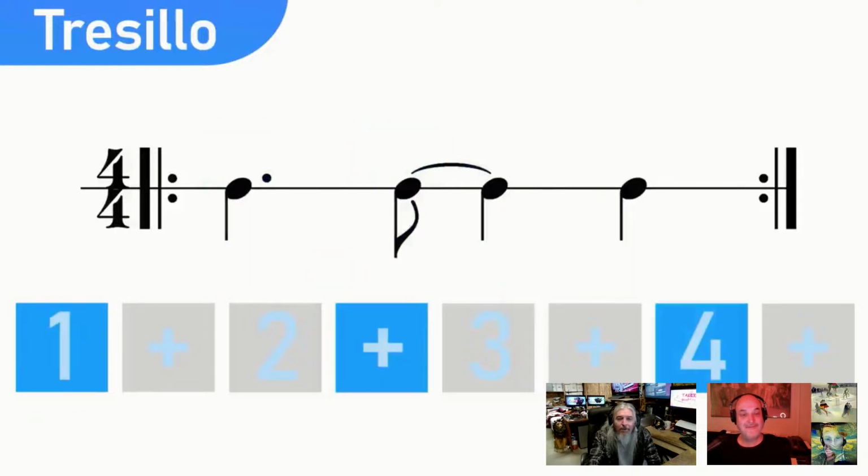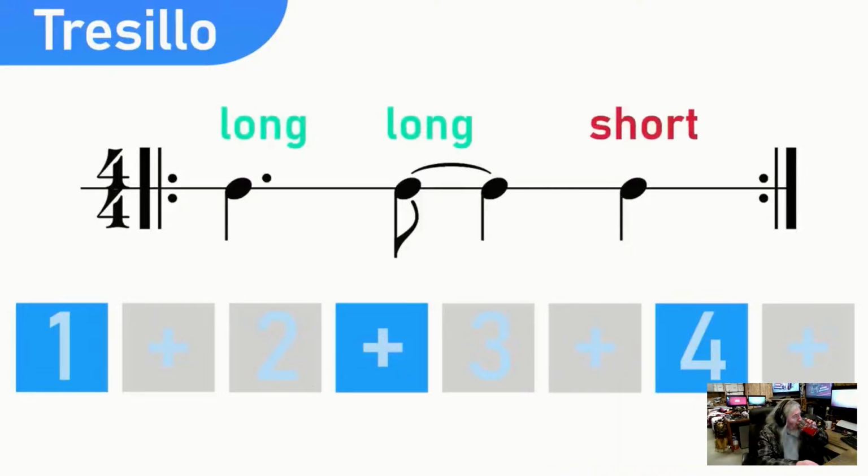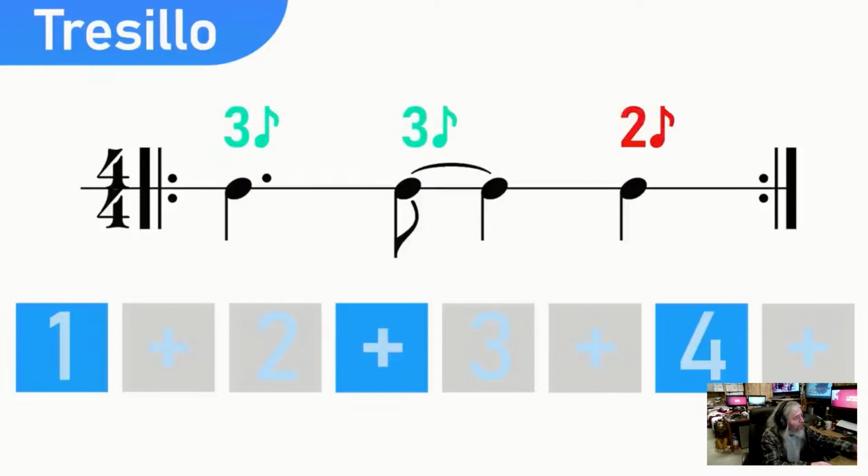Tresillo is Spanish for triplet, but this isn't a triplet rhythm. That's a rhythm we'll talk about later. Although this is very similar to a triplet rhythm, and we can see that it still has 3 almost evenly spaced beats in it. You can think about this rhythm as long, long, short, or 3-3-2 when we consider the 8 eighth notes of the bar and how they've been divided.